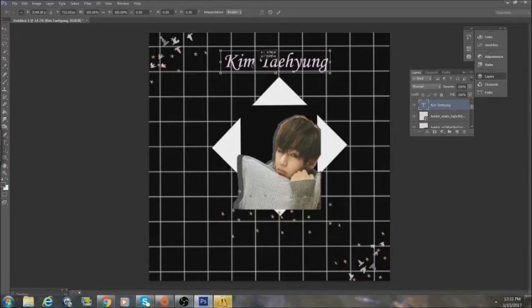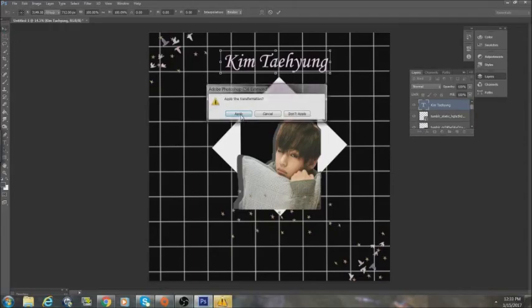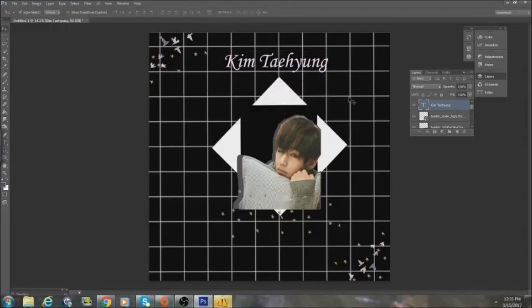So what you can do is, when you download the picture or the edit onto your phone, all you have to do is put it in a folder, save the file, and then put it in a folder. I don't really know how, but I have my brother do that because I'm not as techy.